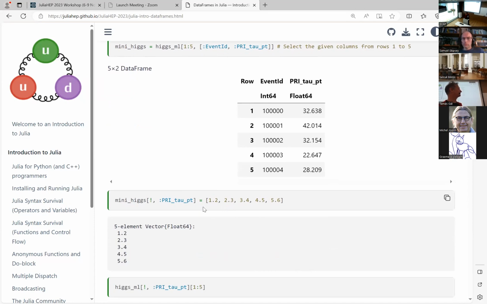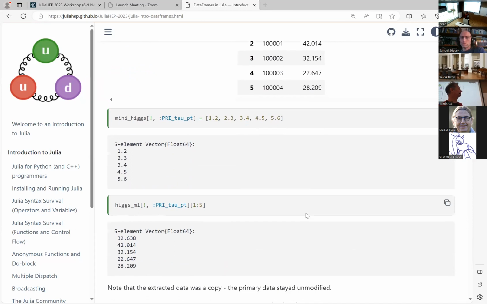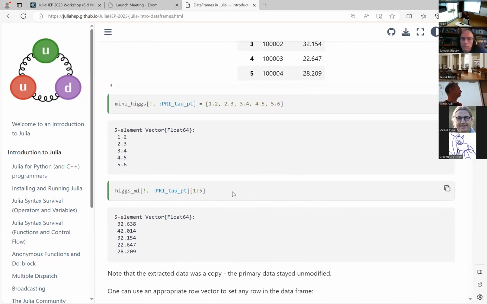And then I set the values of the tau transverse momentum column to this, and then I look at the values of the data in the original data set, and you can see that they have not changed. So this mini Higgs actually has different data now. It's separate, independent from the original data frame that we copied this out of.